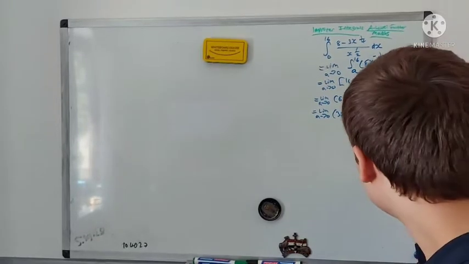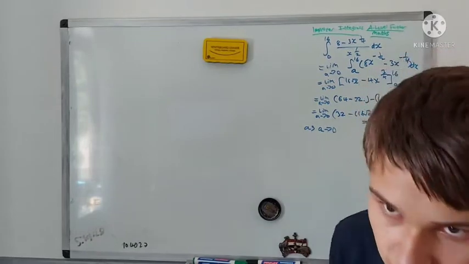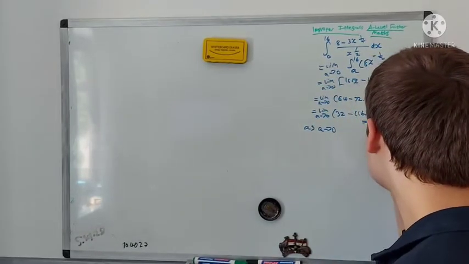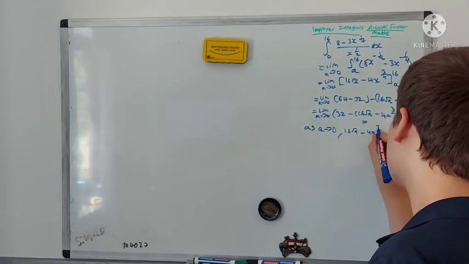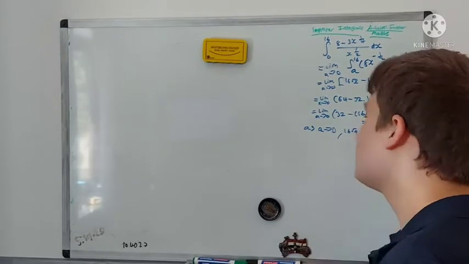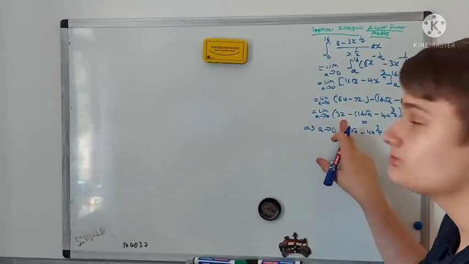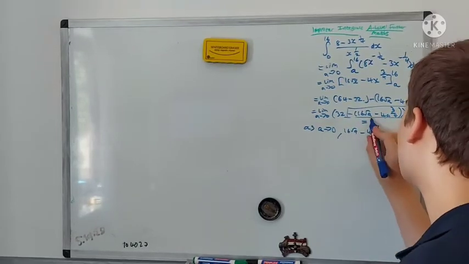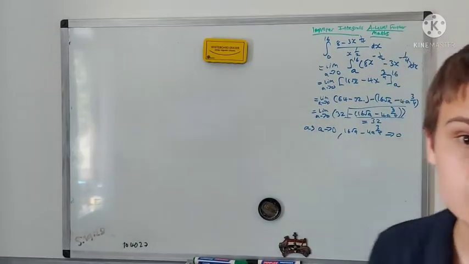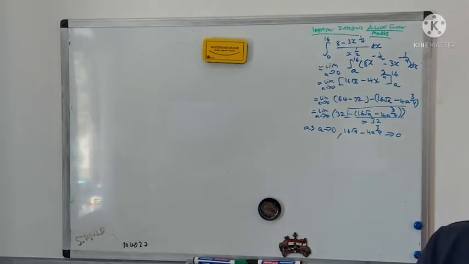Okay, so what's this going to be equal to? Well, as we know, as a tends to 0, this bit, the 16 root a minus 4a to the 3/4, will tend to 0, so I'm just going to end up with just 32 on its own, because the negative will form part of that. So I just end up with 32. Okay, so another harder problem, but still using first year techniques. So year 12 techniques, if you will.